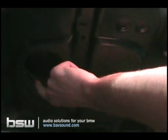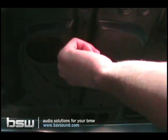That's because I knocked it out already. If your car has DSP, these holes will be missing already. If your car has M audio, this big hole here will be cut out. And if your car has no DSP, if it's the standard audio, there will be a little piece of metal that's perforated right here that you can just bump out with your hands, which I've already done here.